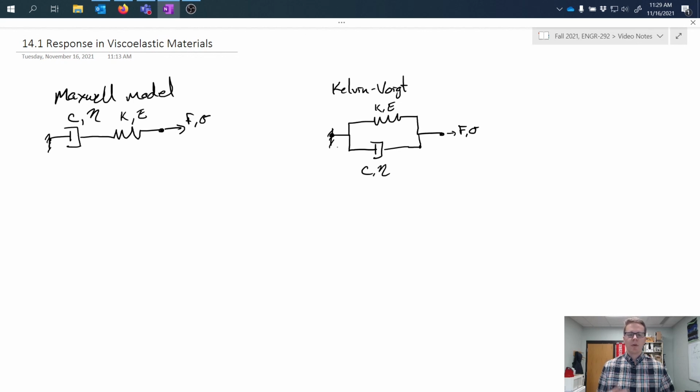So from the perspective of engineering dynamics and a class in dynamics, I just wanted to point out that these models exist, and that there are ways that we can model the dynamic behavior of materials in the same way that we might model the dynamic behavior of rigid systems, due to the mass of the objects. In this case, we're actually talking about the deformation of the material itself.